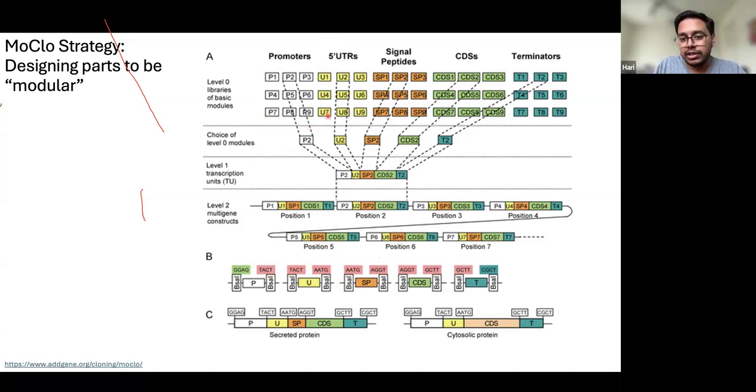So when we create the sequences in this way, and then we use the restriction enzyme BSA1, we can create overhangs that are complementary to each other, and then assemble all these parts together. If we make the promoters, the UTRs, the CDSs, terminators, and signaling peptide sequences with the appropriate overhangs while designing, we can create a library of promoters and all these parts, and we can mix and match between any of these parts and create a fragment of our interest very easily.